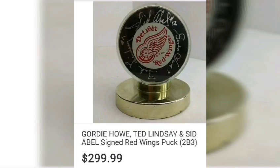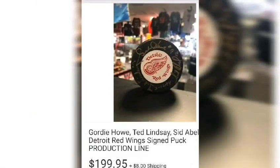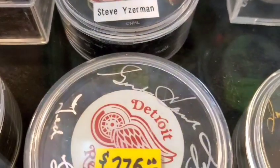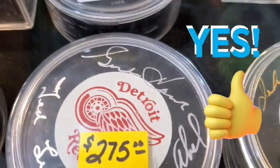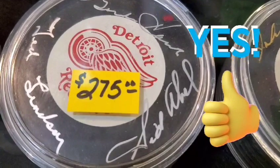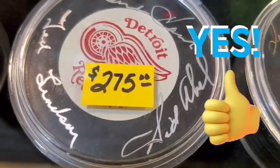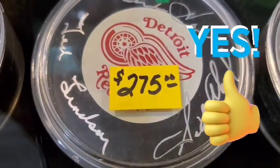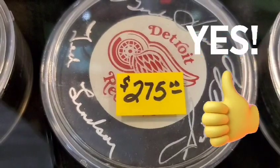You can see here online: $299.99 plus shipping. A couple of other comps out here as well — $199.95 with $8 shipping, and another one at $300 for Gordie Howe, Ted Lindsay, Sid Abel, all signed, plus $15 shipping. So for $275, I'm actually going to say yes, this is a deal. This is a reputable dealer that I've dealt with at these card shows at Taylor Town Center. He's been around in the business for a long time, the autographs are legit, they look awesome. Great bargain price — this is a steal of a deal, guys. Hockey legends all around.